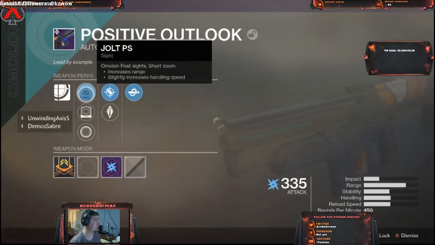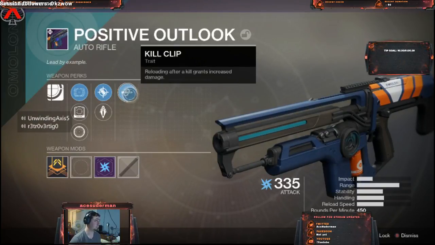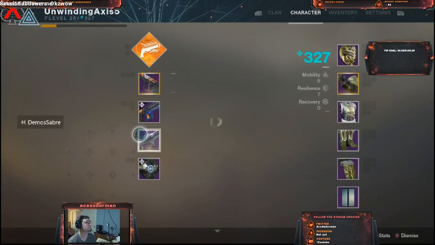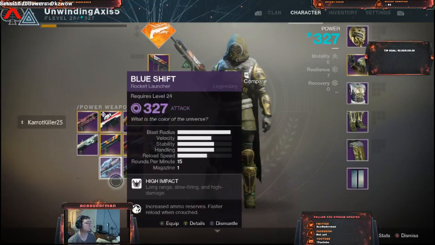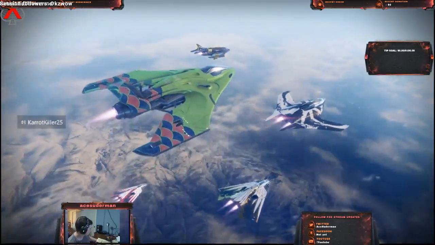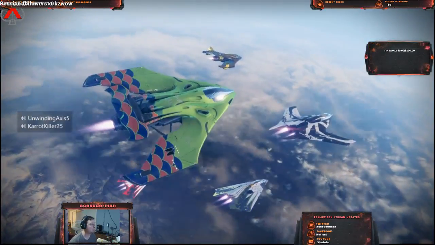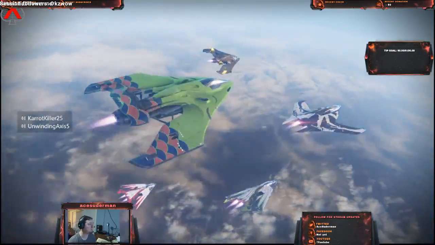Mine's 335. I'm running Jolt PS for sights, Accurized Rounds, and Kill Clip. Demo, all I see is the K6 snow globe. Huh. I have it. I'll screenshot it here in a minute and send it to you. Positive Outlook. So compared to my Uriel's, it has better range and better reload speed, but the same exact magazine and rounds per minute. Kill Clip grants increased damage, fire longer distances and increased range.